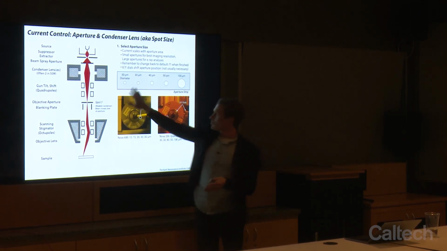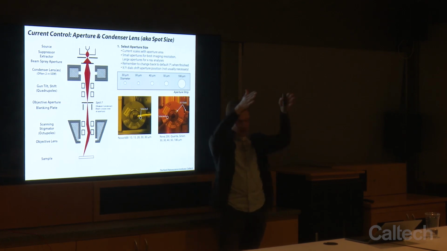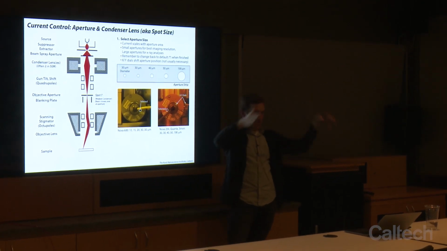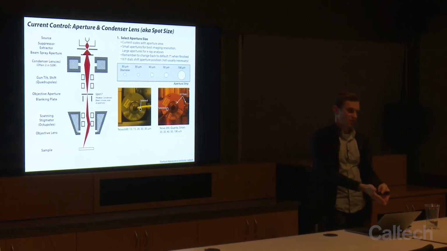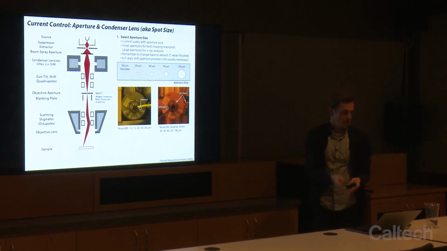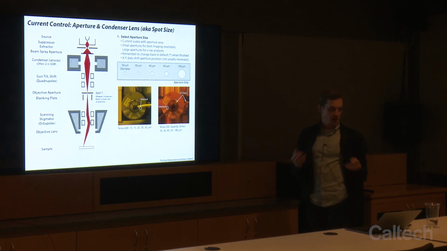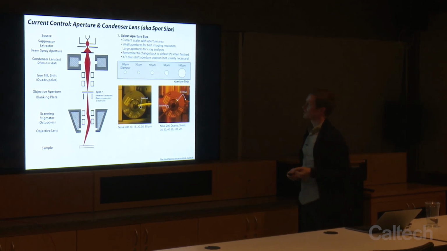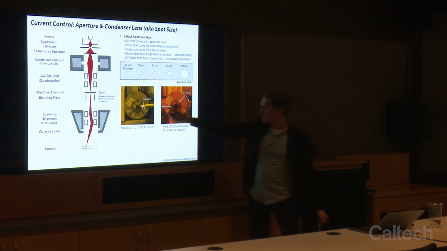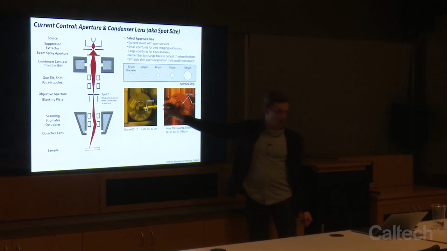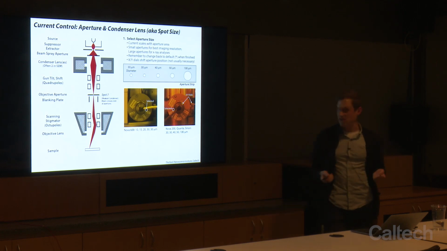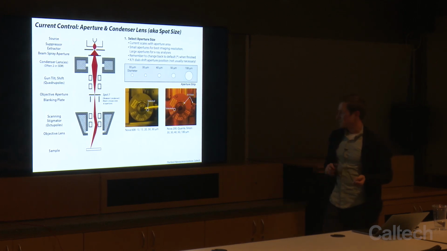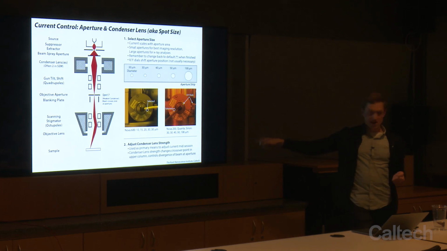If we have a larger aperture, we'll get electrons that are spread over a larger range, and it's going to be harder to get them to focus back down to a small probe, and that's why you get worse resolution with a higher aperture or a larger aperture. All right, so here's our aperture wheels. We can just physically select them on our microscope. Sometimes you'll have an automatic aperture changer. It's all the same. But the next thing we think about is the condenser lens.